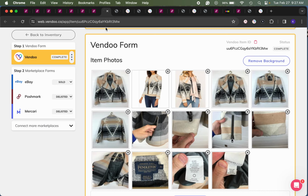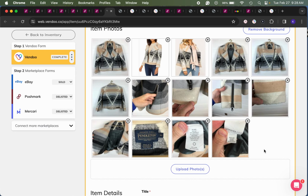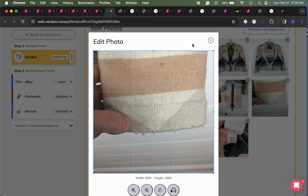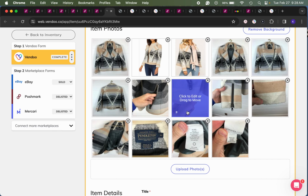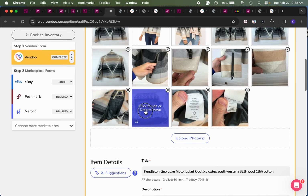Third highest here. Here's some better pictures. I was able to find a couple stock photos, and I took my time taking pictures, zipped and not. It did have some pilling throughout, but I didn't think that was a big deal. And there were two wear spots. This was at the front bottom hem. That's the pocket zipper. So I did note that in my listing.